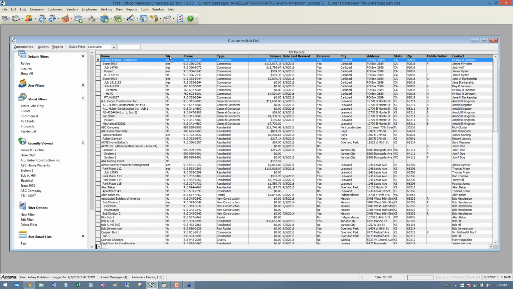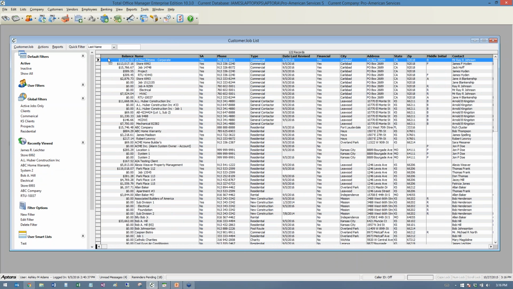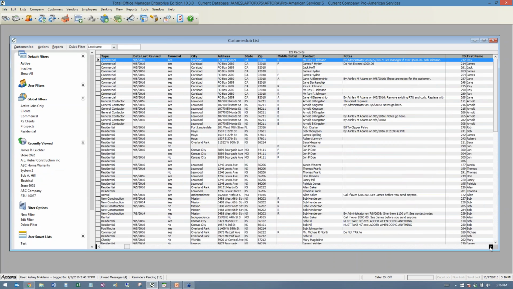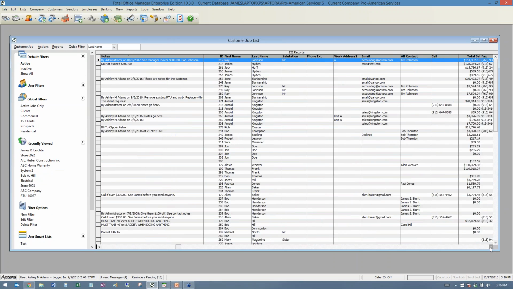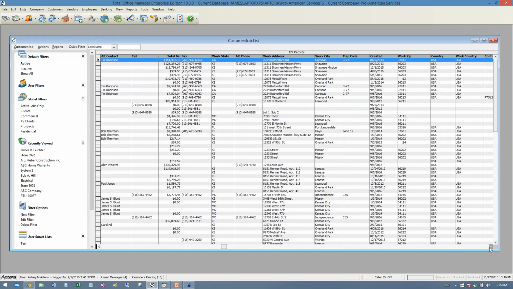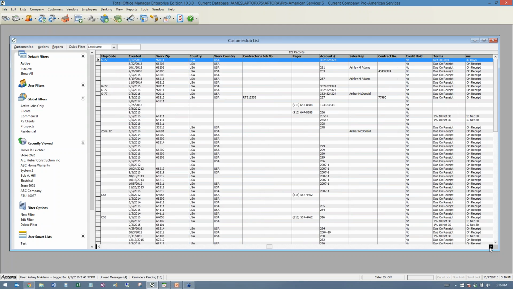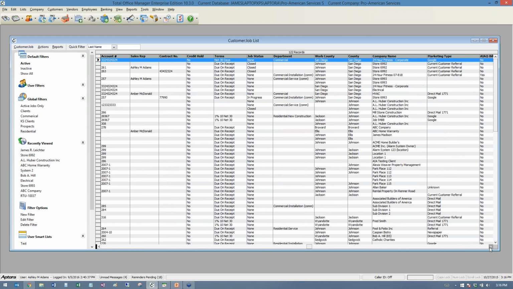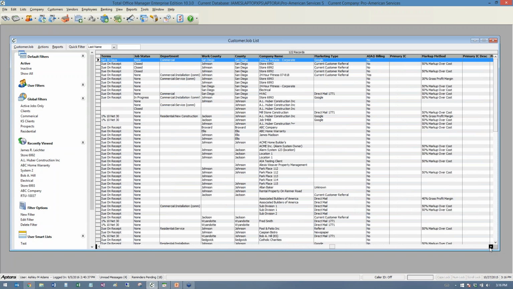Maybe you'd like to see the balance here, and we'll put that there, or maybe you'd prefer to have the name here. You can search, sort, and filter on any of these columns and fields. You'll notice I've got lots and lots of columns available. You don't have to have that many if you don't want to. You can see this is a lot of information, but this could be very handy for you to search and sort through, finding answers.